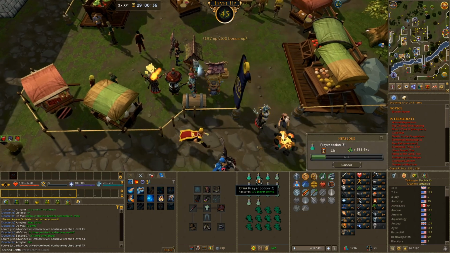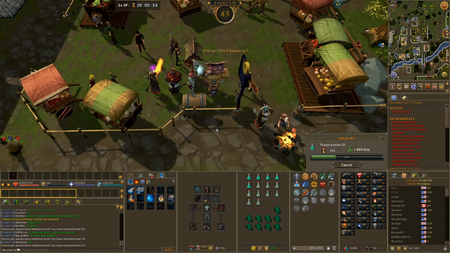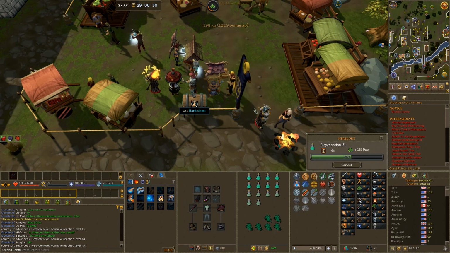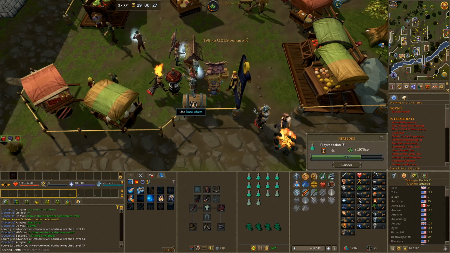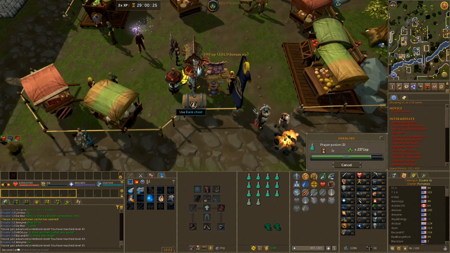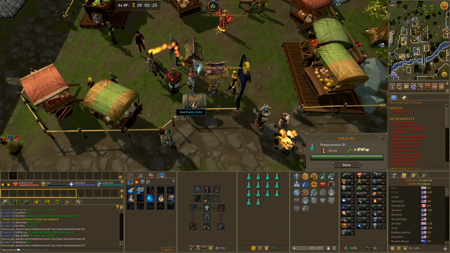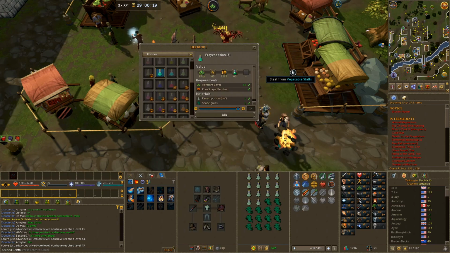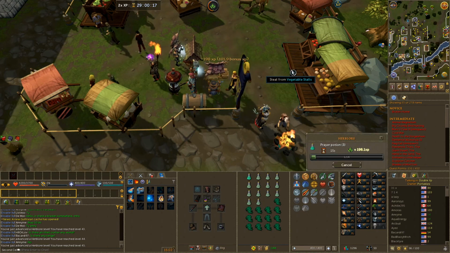Prayer potions are some of the cheapest things I've found at the moment, so the wiki suggests summoning potions, but because prices are completely gouged because of double XP, it's like 37 GP per XP even after double XP, so I said no thanks to that.